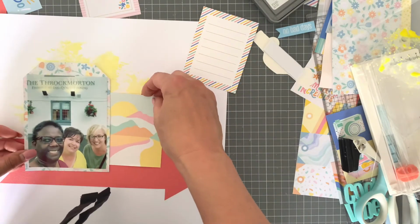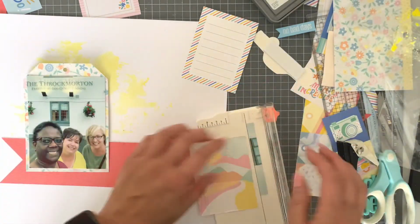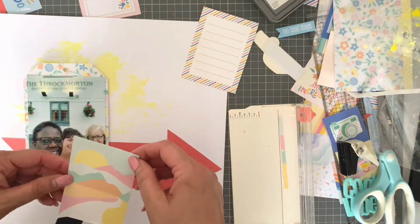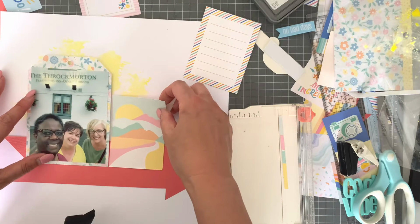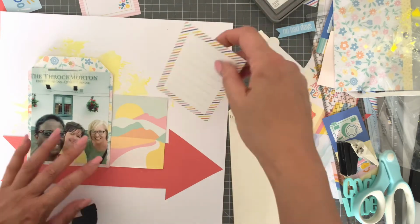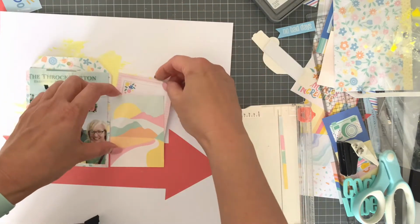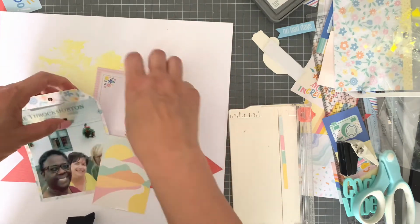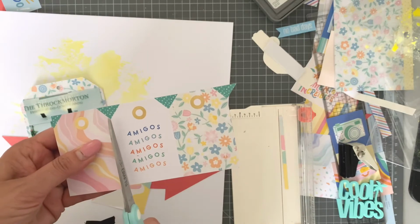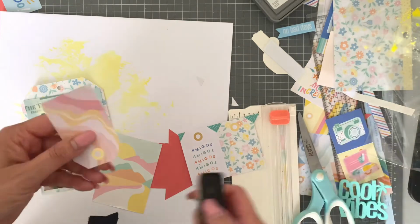I'm just going to fiddle around with the positioning. I think my piece is a little bit too big for my photo, so I could have done with maybe a slightly smaller photo. So this is where you come in, and rather than just go on my specific measurements, just take what you need and adjust things for your own layout, or your own photos, I should say.